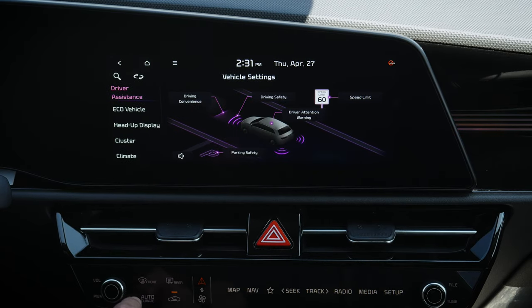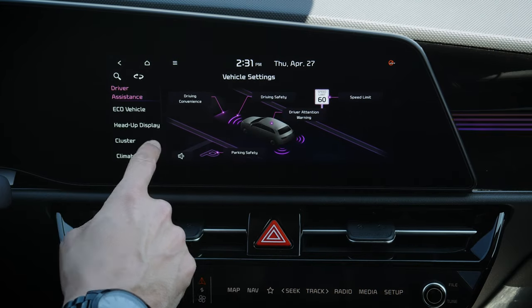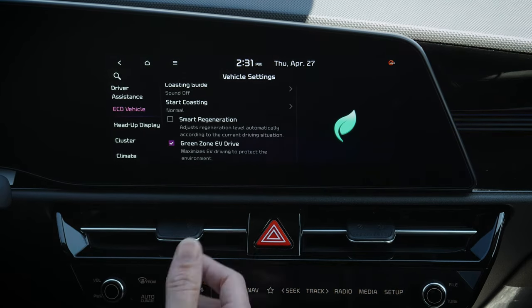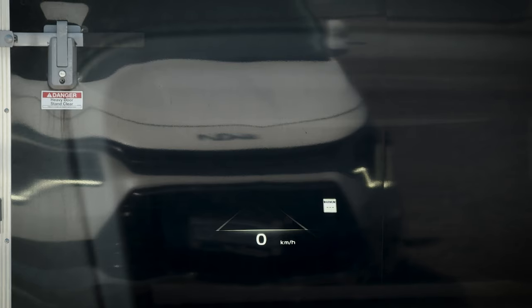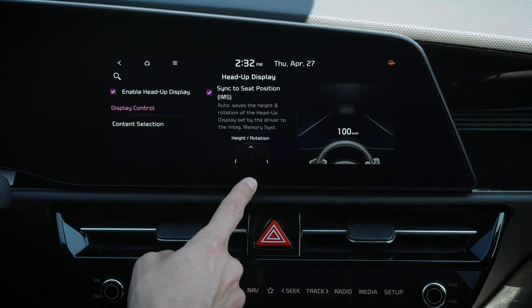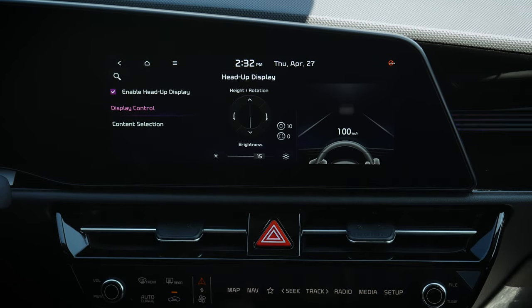Moving into our setup, there are options for vehicle and driver assistant settings. We can push into any of these settings to jump right in. We've got options for eco mode, a coasting guide as a fuel-saver mode, regenerative braking settings, and EV driving mode — if you want to maximize your hybrid performance, I'd recommend turning these on. Head-up display settings let us configure what shows up: turn-by-turn directions, convenience settings, blind spot system, and things like that. We can adjust brightness, rotation, and sync it to the seat position.